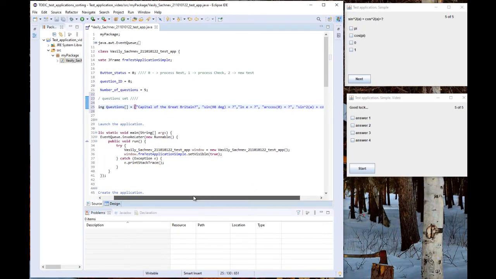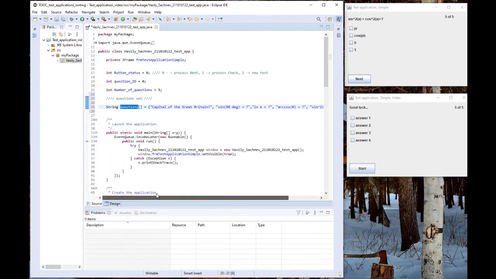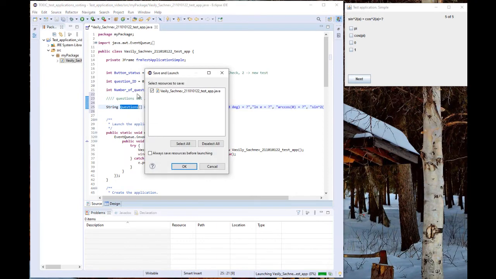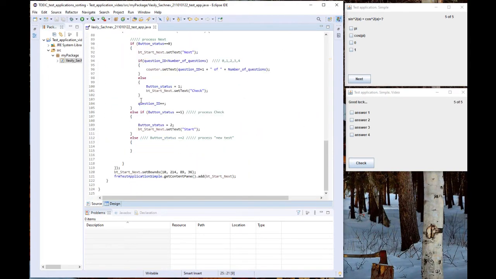So now we do have a string question where I place all of my 5 questions. So now every time when I click the button, okay, that doesn't cycle. That we will do next. Okay, see here, if I display the first question, so at that time my first question must appear here. I click next, so here I should display the second question, third, fourth, fifth questions. So all of them must be displayed in the screen. I already made them in the string questions. So now I can just call them one by one.